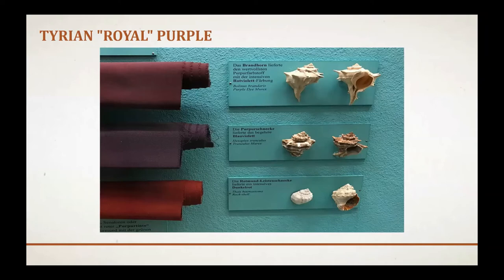What anyone would have thought of before like 1850, their purple would have been more of a, I'll talk about illuminations in a second. Sorry, I got ahead of myself. So the history of purple is really fascinating because for a lot of people, it's seen as a very royal color. Some Roman emperors went so far as to ban anyone else from wearing it, which is kind of funny because people couldn't afford purple. So this is very excessive because no one can afford it.